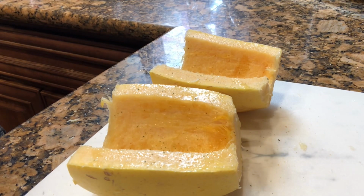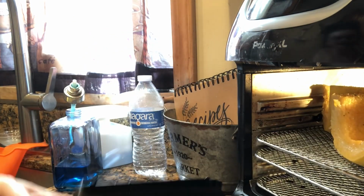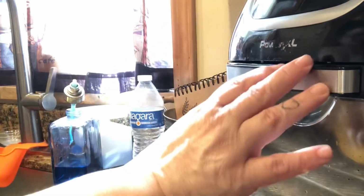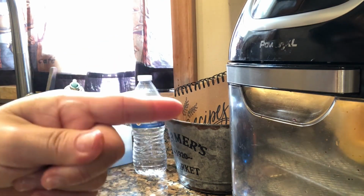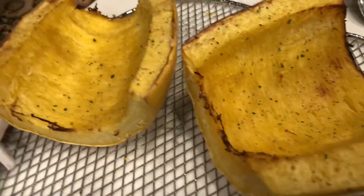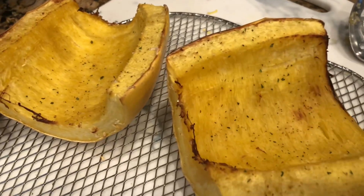Now I'm going to put in the air fryer. I can fit both of them in there. Depends on your air fryer. Just like that. I put on 370 and I put for 23 minutes. And I start. So it's in there and I'll be back in 23 minutes. So hot right now. I'm gonna let it cool down like 20 minutes and I'll be back.